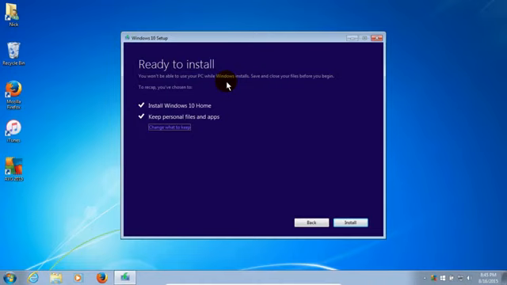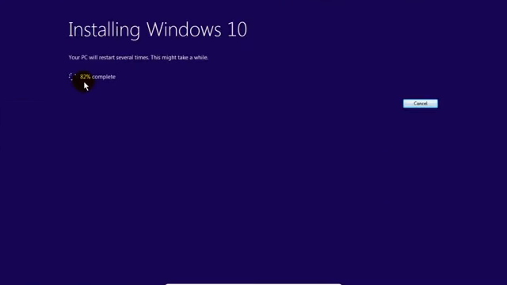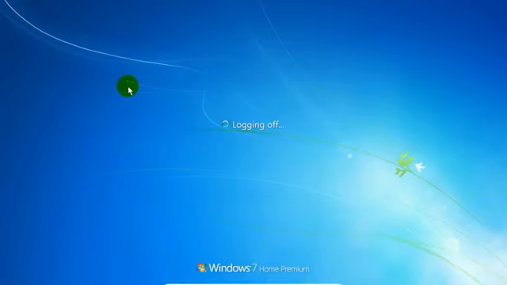And these are the things that are going to happen. It's going to install Windows 10, and it's going to keep personal files and apps, and it's going to install the home version. So I'm going to click on Install at this point because I want to go ahead and proceed. So it's installing Windows 10, and in the install process here, it's going to reboot several times, just to give you a heads up. And of course, there's no set number of times. It could be 2 or 3, or it could be 3 or 4, depending on what it needs to do to install Windows 10 on your computer.